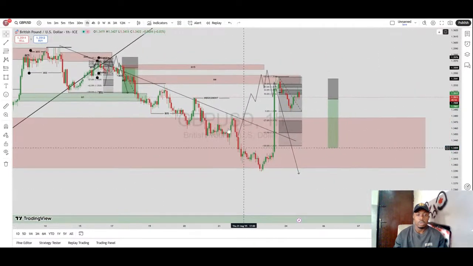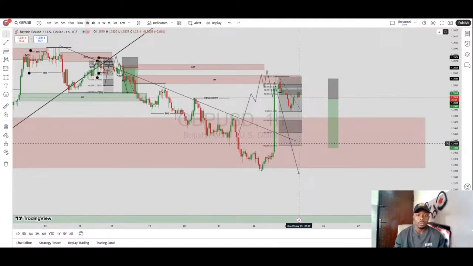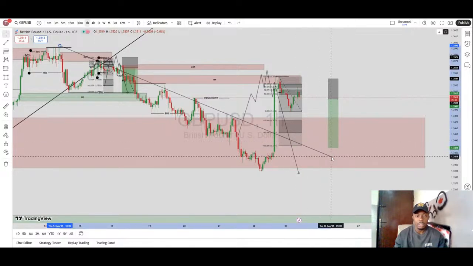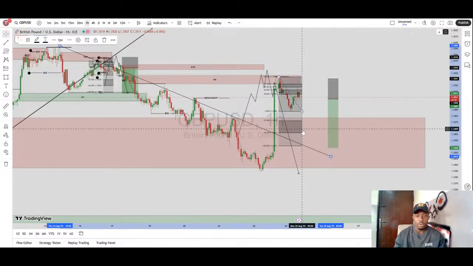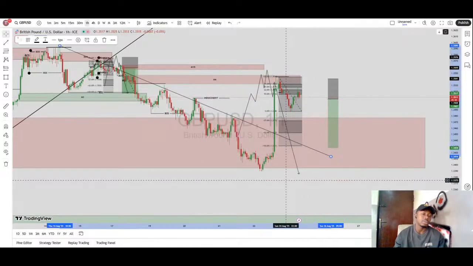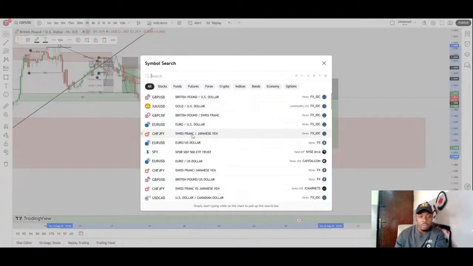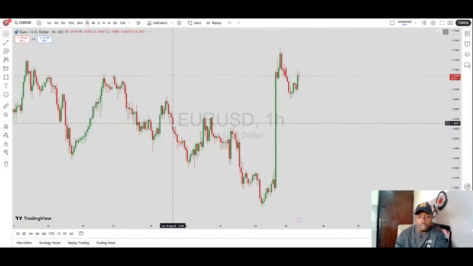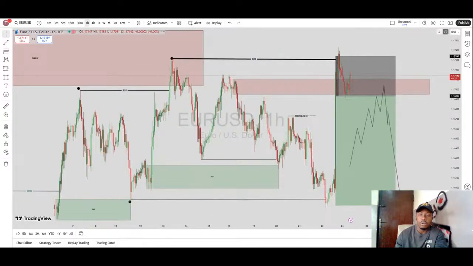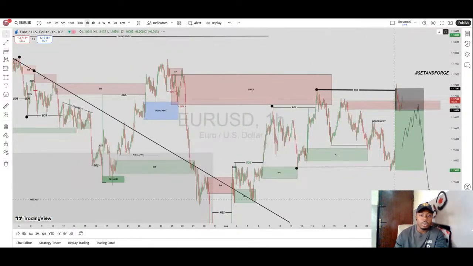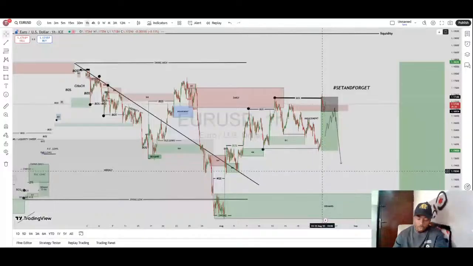on GBP USD. But now the market has broken out of this trend. So it's really scary, because if the market breaks out of the trend, the likely chance is that it's never going to return again. But if we are waiting for the retest, maybe we could just get out from here and see what the market does. So we should be able to sell. I think we'll be able to sell on GBP USD, but that's if the criteria are met by seeing a rejection candle. Also on Euro USD, where I took a loss, this is what we'll be looking out for.